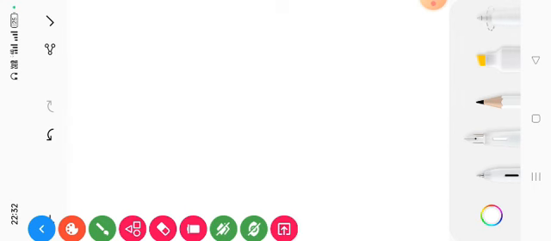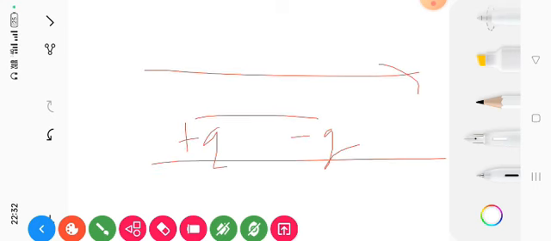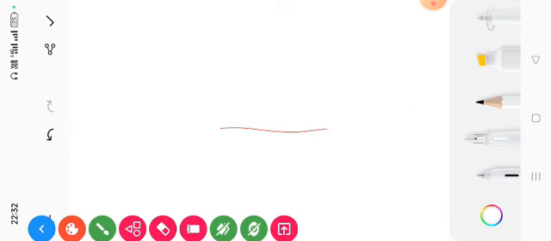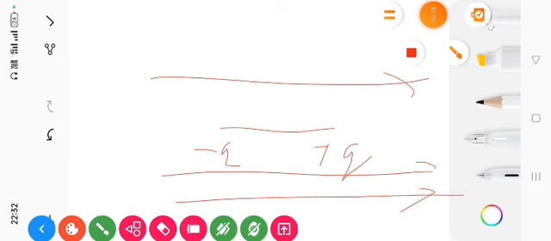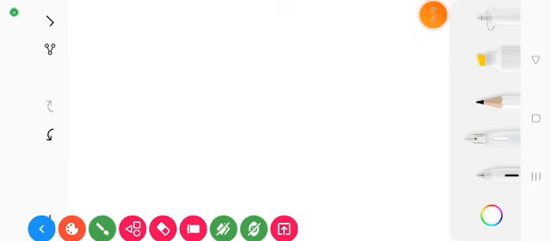And if I take the dipole to be opposite like this, in this case you can see the dipole moment is from here to here, negative to positive. It is opposite to the electric field. The angle it makes with the electric field is 180 degree. And what is sine 180? Sine 180 is... sorry, not minus 1, that is cos 180. So the torque is equal to P E times 0, that is 0.